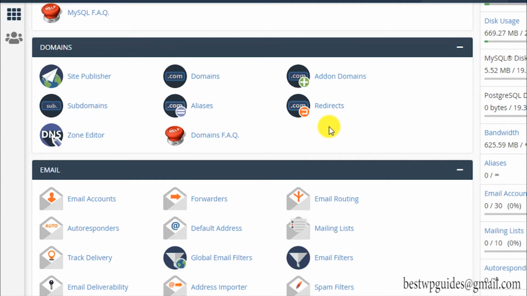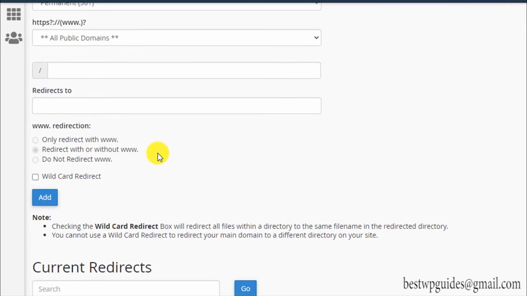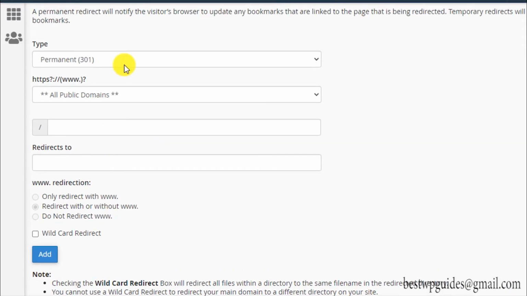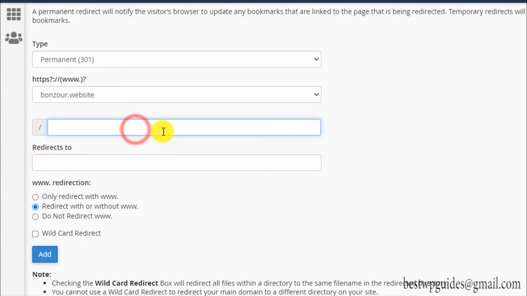So the fifth option is redirects. Redirect is pretty self-explanatory. I already showed you an example of that. You just select the website name which you want to redirect from. Say you just want to redirect a page like test page.